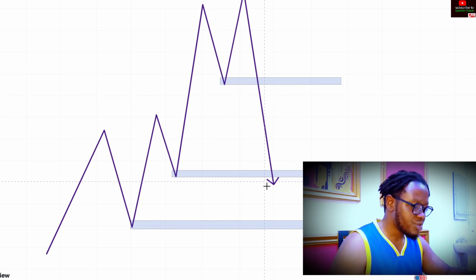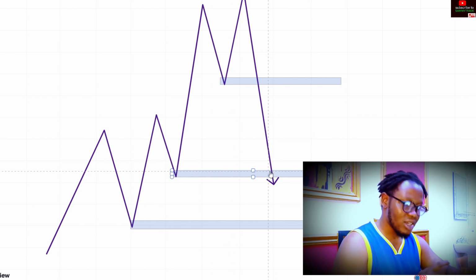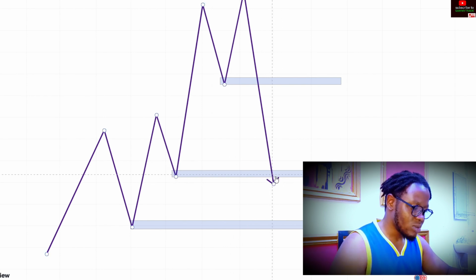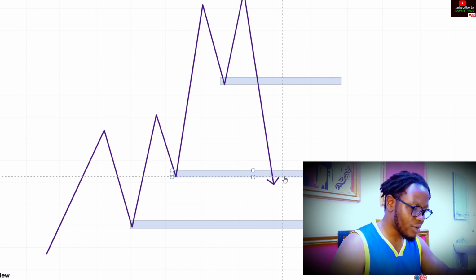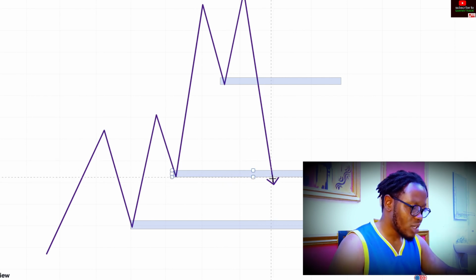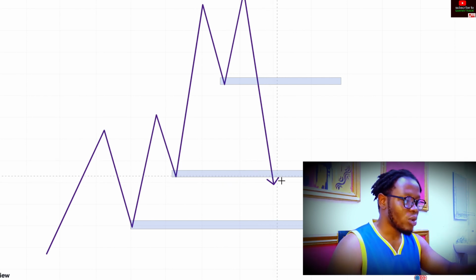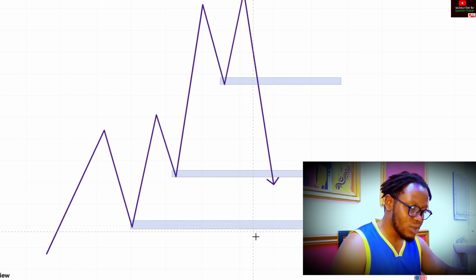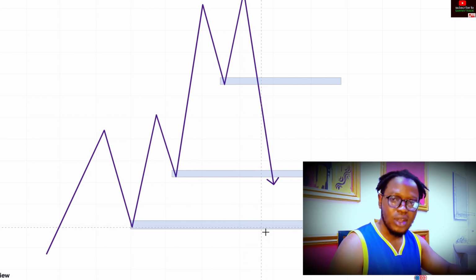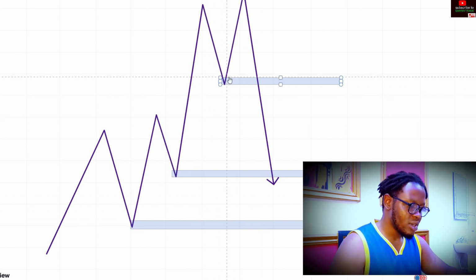And secondly, you are waiting for a change of structure or a change of character at this point, depending on how you want to put it, change of structure, change of character, whatever. You are waiting for it also at this point in order for you to trade in the continuation of this uptrend. And also you are waiting for a change of character or change of structure at this extreme demand zone here in order for you to trade the continuation of this up move. All right, so don't be confused by this.